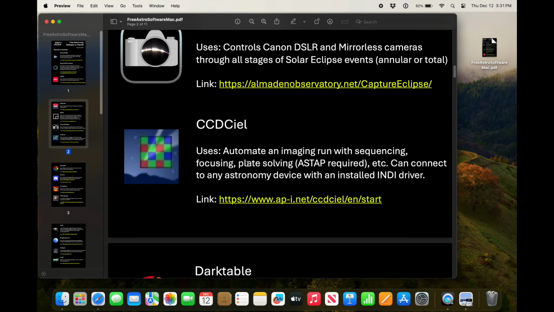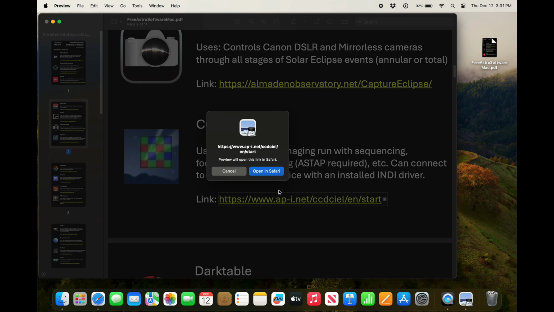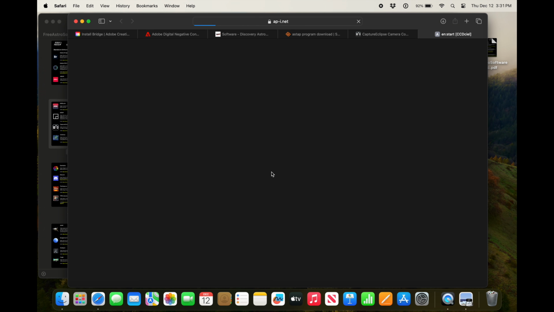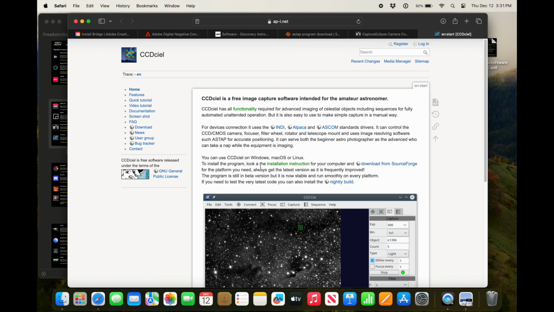To get the plate solving working with CCDCiel, you do need ASTAP, which we already downloaded, so that should work fine. And then to connect astronomy devices, you need to install their individual Indy drivers. So just keep that in mind. But I'm just going to show how to download the program, which is called CCDCiel.